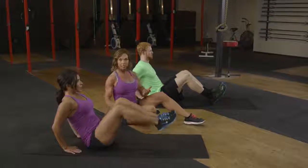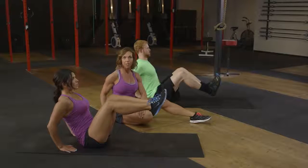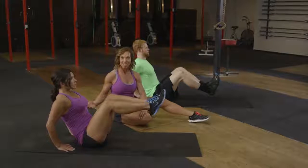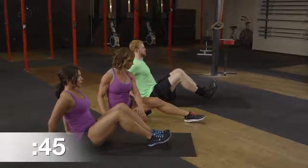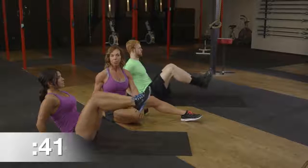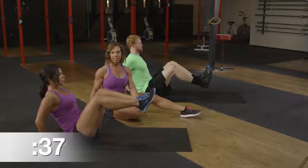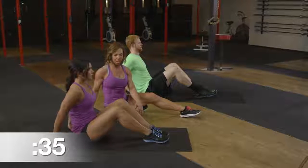So every time we reset and come back up, we want to make sure that we're lifting nice and tall in the torso. We're breathing, not holding our breath. Exhale and let those toes come back down. Reset, open the chest, bring it back up. Hold that position up top. Nice, keeping that breathing continuous, lowering back and down.